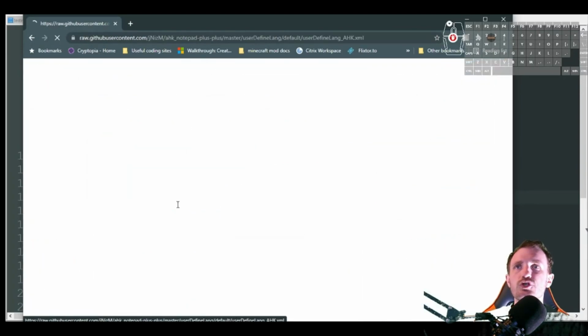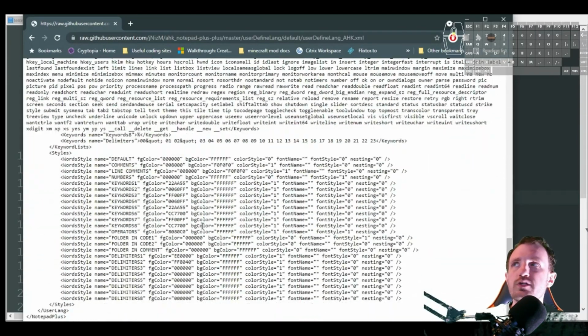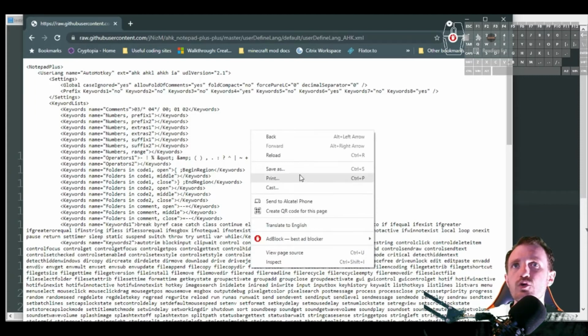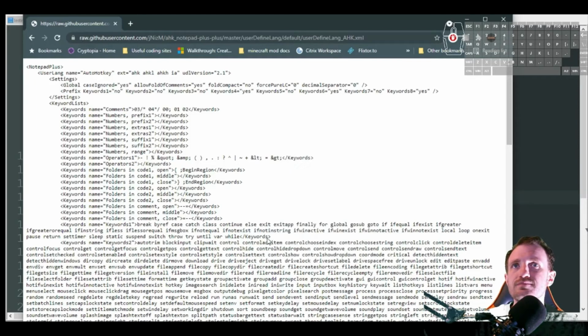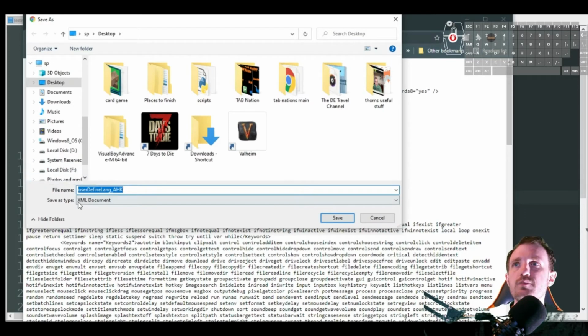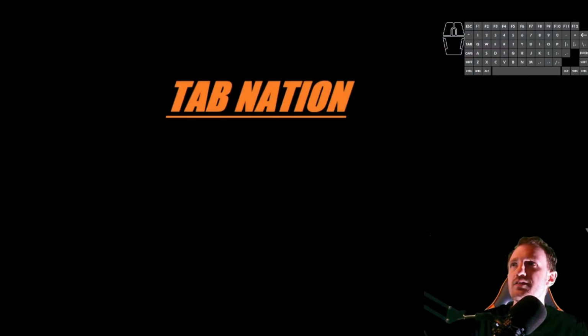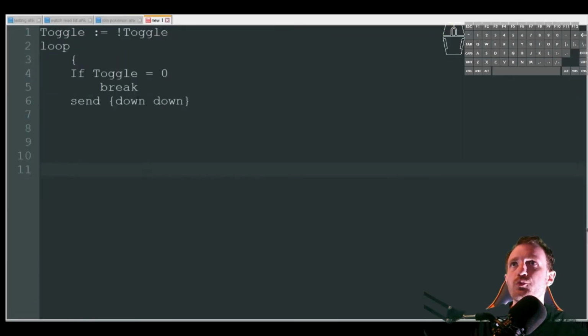So what you're going to do is click on it. You're going to get a bunch of weird looking stuff here. That's fine. That's what you want. So we're going to right click anywhere on this screen and go to Save As. It's going to be an XML document type, and just leave it whatever it's called. We're going to save it to my desktop. This is what that kind of file looks like. It has a little globe there with brackets on both sides. So we'll just leave that there for now.